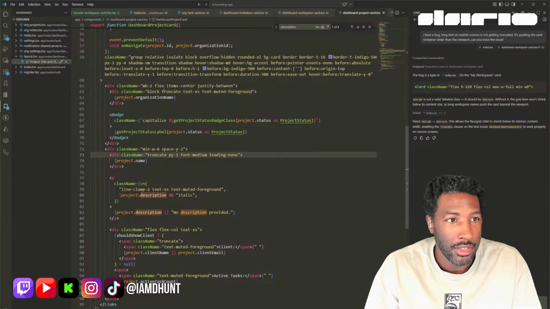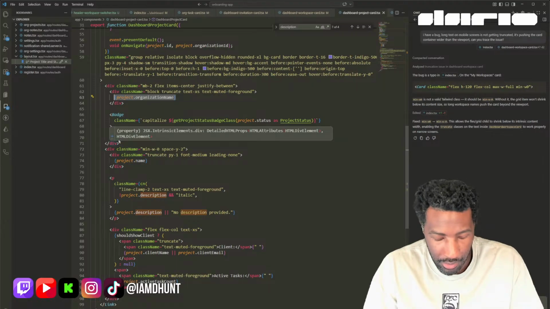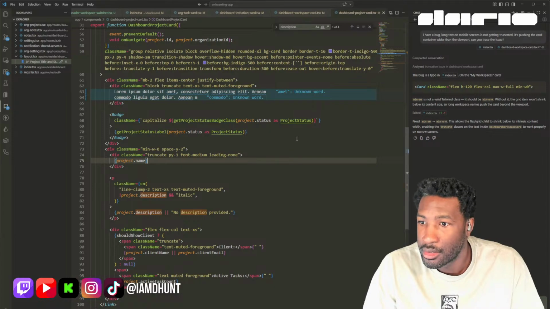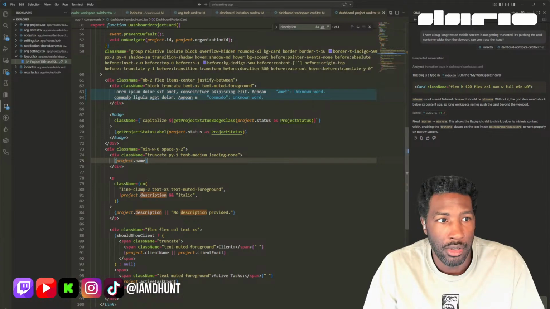All right, because if I change this to a long string, does it work? Truncate, text small, block, truncate, text block works, okay.